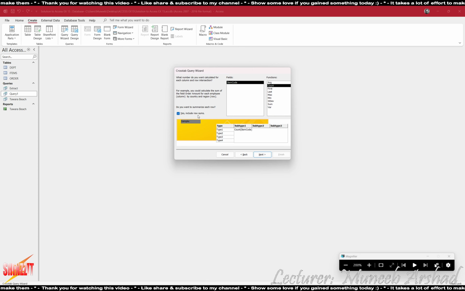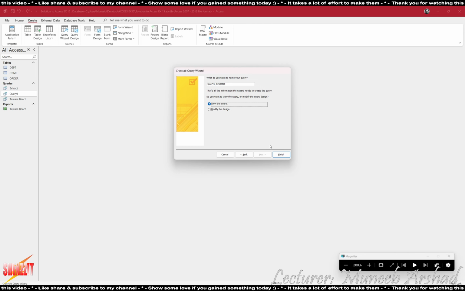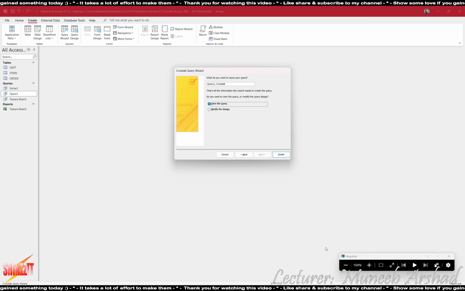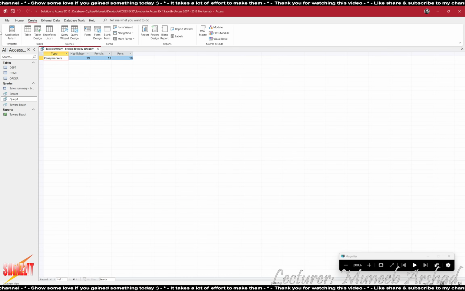We don't need any row sums, so we uncheck this. Click on next, and the title for the report is given: sales summary broken down by category. Click on finish. This is how it looks.